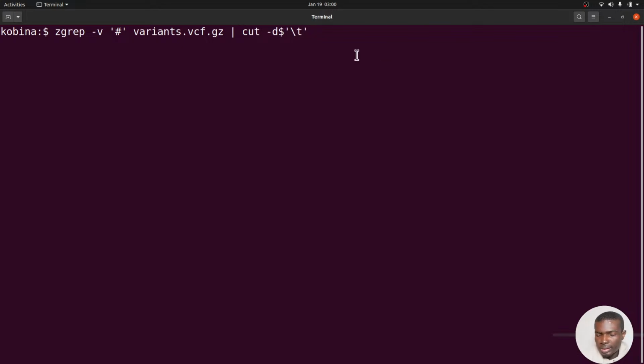That means the delimiter is a tab character. The $ here is used because this is a special case, we call it escape characters. The $ lets bash know that we want the true meaning of \t, meaning a tab.